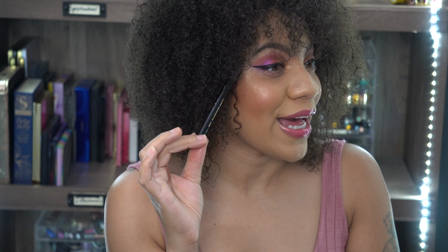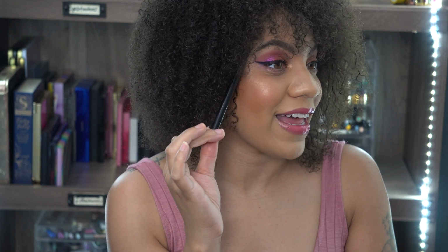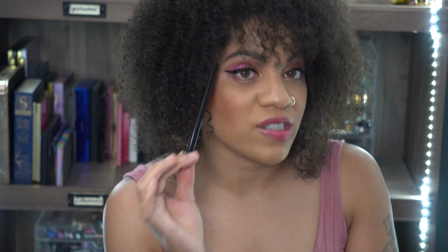I enjoyed it. The liner, y'all. Out of everything, oh my goodness, I love this liner. So nice and precise. Got my liquid eyeliner on so fast. So this is nice when I want to get out the door and do something quick, and sometimes just mascara, a bold brow, and a statement color lip is enough to get you through the day. You don't need to go full face.